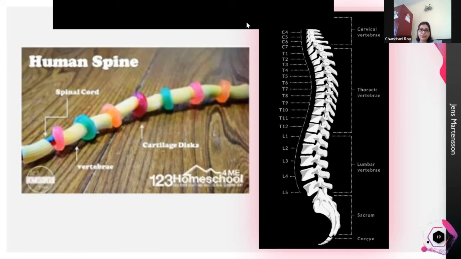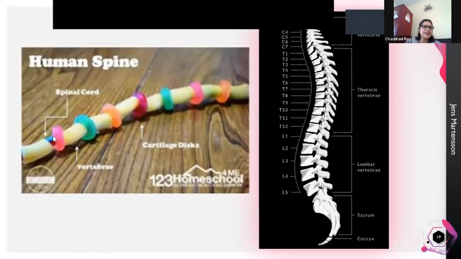So what we can do here instead is ask them to bring some pasta which has holes in the center. Have you seen that pasta, teachers? The one which is cylindrical with a hole in it. We can ask them to get some pasta, and also ask them to get Mentos. Please make sure that they don't eat it, because Mentos, or any other chocolate with a hole in the center, or peppermint or something like that.